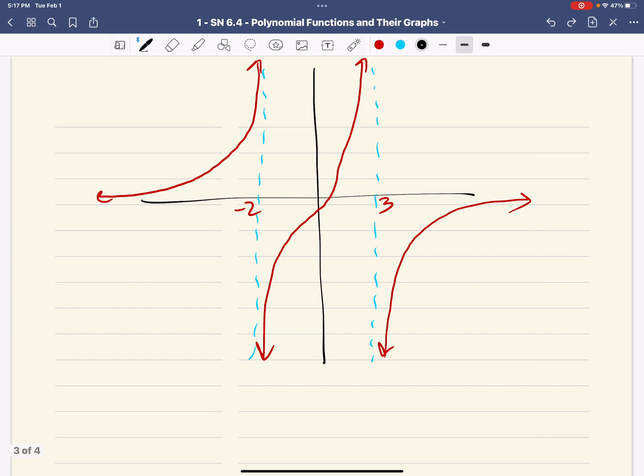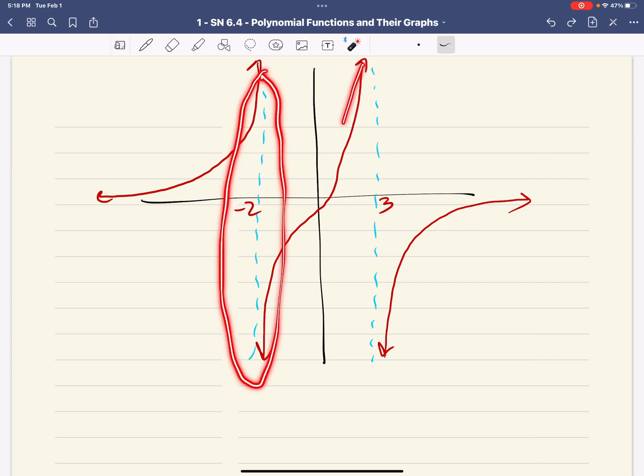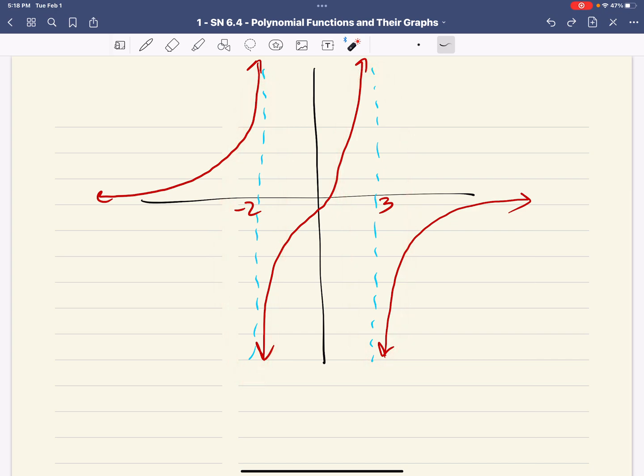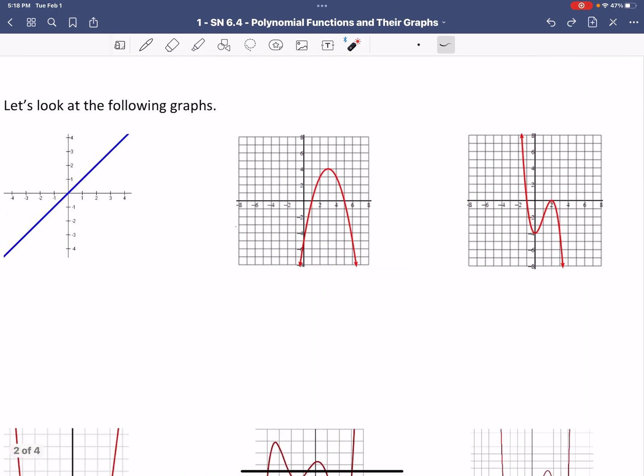Now, we are moving towards what we call discontinuous or not continuous graphs. And so here's an example of a graph we're going to be looking at in Unit 7. Notice these blue lines right here. These blue lines are called asymptotes, and they are lines that the graph cannot cross, which is why you see this graph getting closer and closer and closer to -2, but never touching it. Same thing over here. This graph is getting closer and closer to the 3, but never touching it. So we'll talk about those later in the next unit.